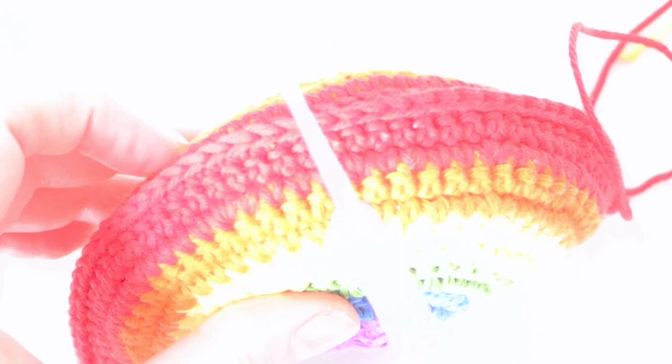So what we need to do, it looks really cute, doesn't it? So this is our rattle so far. So what we need to do now is I just give it a little squish out just to get all that stuffing nice and even. What we need to do is just make the little handle here, which we'll attach to the ring. So I'm going to do mine in red again, but you can use any colour you want. If you wanted to go multicoloured, you could. So I'm going to count up to the 20th stitch.